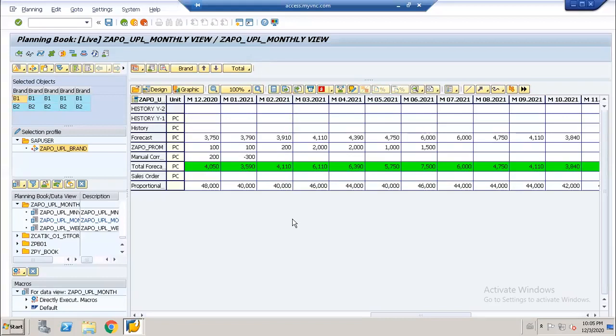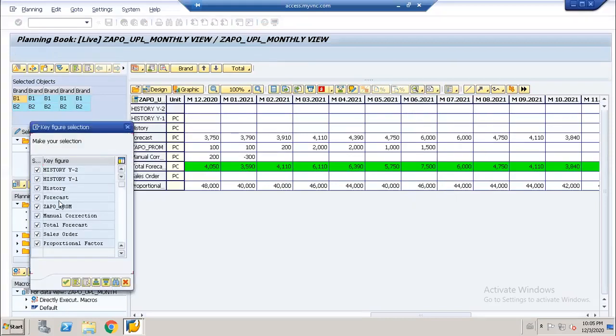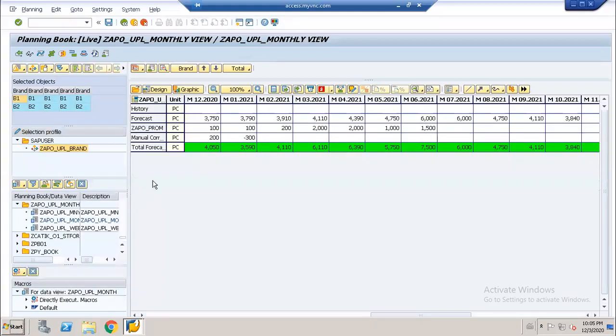Let me take some important key figures only, not all, which are useful for this: history, forecast, promo, manual correction, and total forecast is more than enough for me.